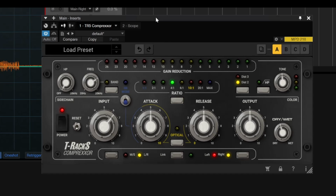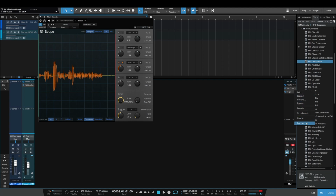Now I saw an engineer use the actual Distressor, and he was saying 5 release and 5 attack is a good starting point. And then you might want to play with the release more so than the attack, but that's up to you. We have a mid-side mode here, and we have a dry/wet knob so we can blend in the signal, a tone control here, and the distortion is something I like. I think number 2 sounds best for me. And over here we have a high pass filter and a low pass. So let's go to the next one.